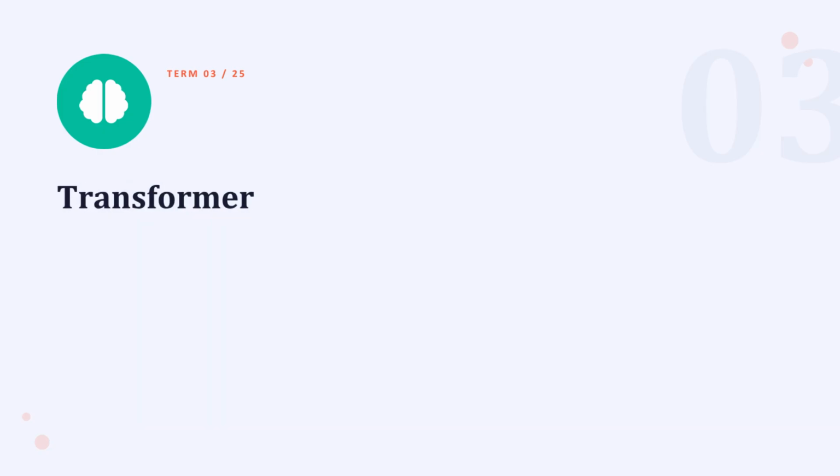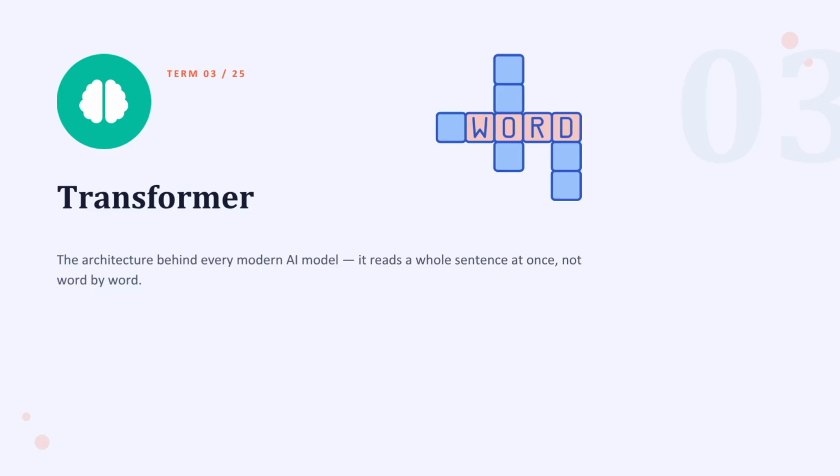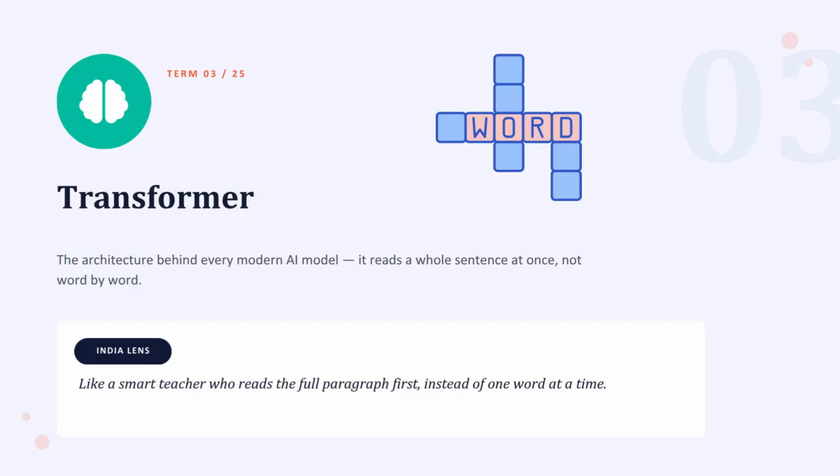Next is Transformer. And this is something amazing that will surprise you for sure. Almost every AI tool you use today like ChatGPT, Claude, Gemini, or even Gemini in Gmail is powered by the same technology. It is called the Transformer. Before this, AI used to read text one word at a time, so it often forgot what came earlier. A transformer works differently. It looks at the whole sentence together and understands how all the words are connected. Just like a good teacher who understands the full meaning of a sentence instead of reading one word at a time. This one breakthrough changed AI forever and made today's powerful AI tools possible.